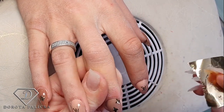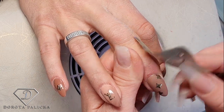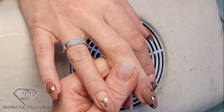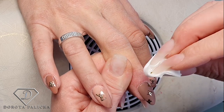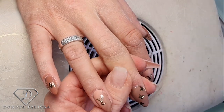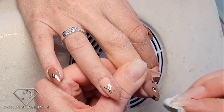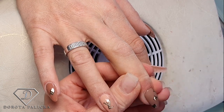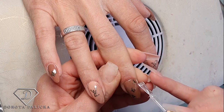I'm just searching for any, so I've got just a tiny bit more to the corner. Watch for applying the product too close to the corners, because it's really hard to get the foil in. And if I have transferred the foil somewhere else on those places, then I'm just going to clean it, apply the top coat, and then that's our design finished. So I will show you the full results of what we have created today.